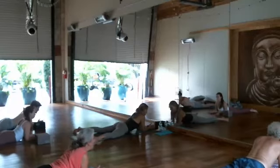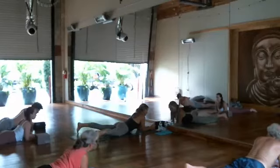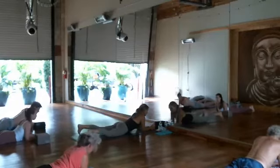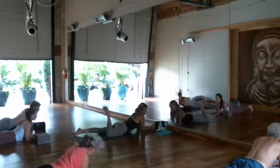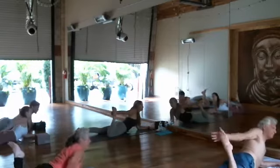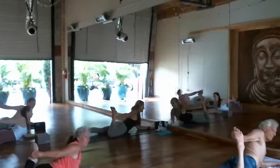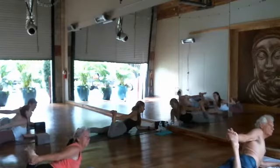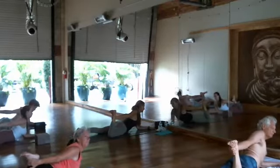And as we come back to center, the left hand will stay down on the ground. You are going to turn your legs in, toe heel them a little bit closer together, and then raise the right leg up. Reach back with the right foot. And just a gentle back bend. So hold on to the ankle, flex the foot, have the shin kick towards the back of the mat.